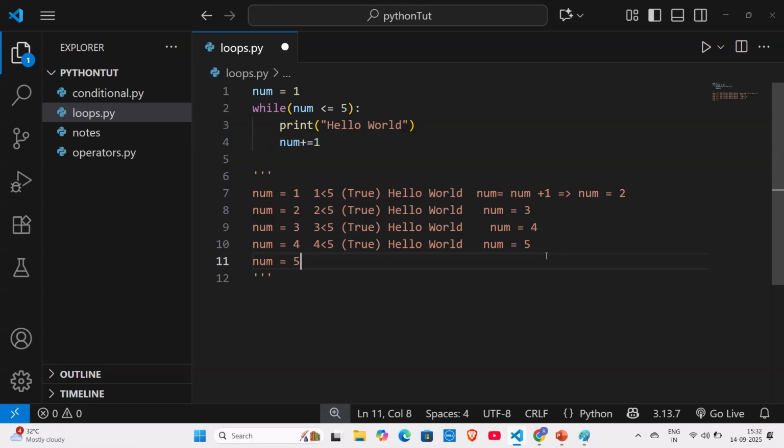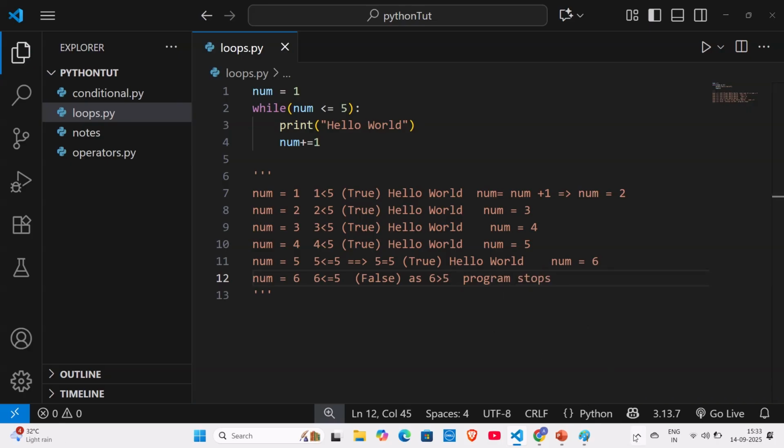When the value of num is equal to 5, at this point we need to check the condition, whether num is less than 5 or whether num is equal to 5. If any of the above is true, again the loop code will get executed. As a result, the Hello world message gets printed for the 5th time. Now, again num value is incremented by 1. Now, num is equal to 6. When we check whether 6 is less than or equal to 5, it is false as 6 is greater than 5. So, here the loop ends. Thus, resulting in printing the Hello world message 5 times.